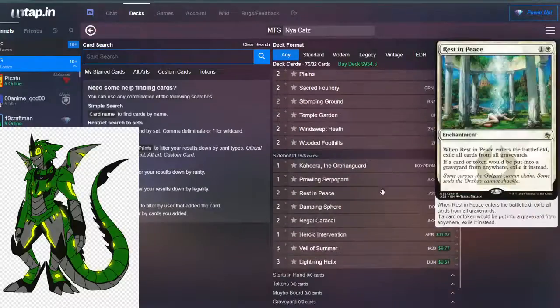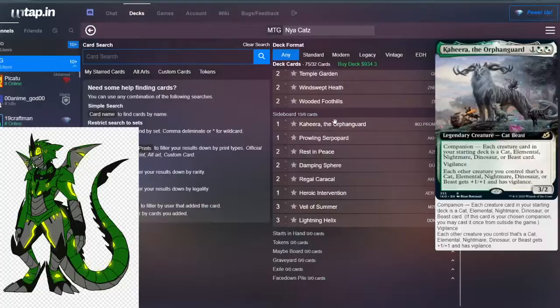2 Wooded Foothills. In the sideboard, we've got 1 Kaheera, the Orphan Guard as the quintessential cat tribal companion. This can also be used if you have any other of those creature types in your deck and you're running tribal of those creature types as well. Don't forget about the other creature types. In addition to cats, it can also buff elementals, nightmares, dinosaurs, and beasts. So do not forget about the other creature types when you're using this card to build around for a tribal deck. But of course, mainly using cat tribal here in the constructed sanctioned formats.